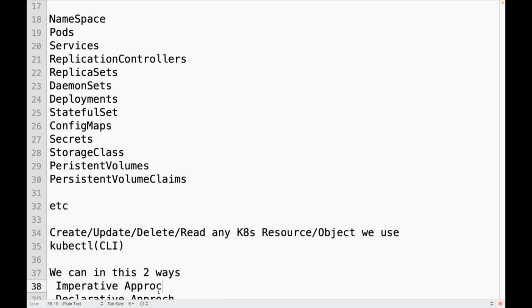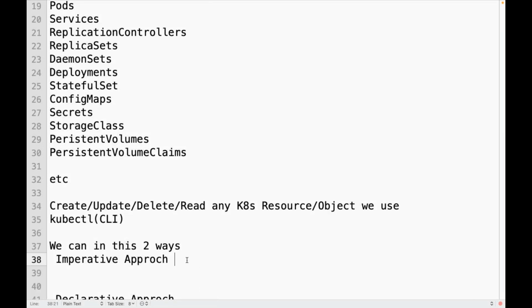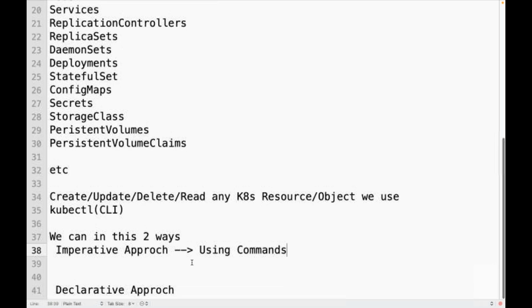Guys, this is also sometimes asked in the interview: declarative and imperative. Imperative in the sense of using commands, directly running commands imperatively.